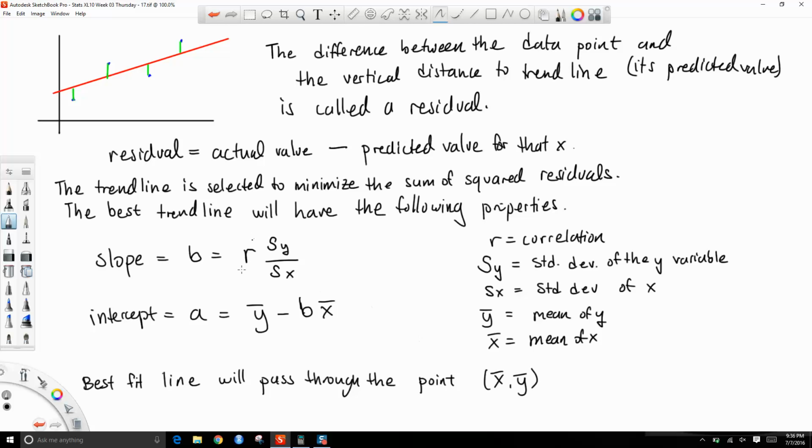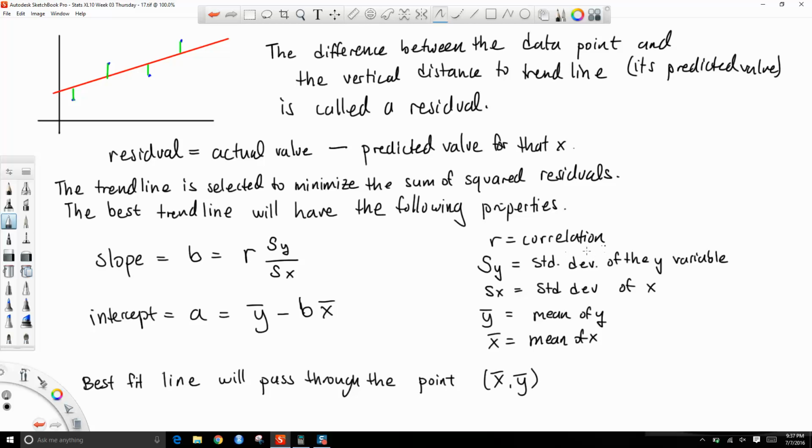So these are just formulas that we can use to calculate the slope and intercept. We know how to get the mean of x. If I gave you a bunch of data points, you would take the x column and take the mean of them. We could also get the standard deviation of x from the values in the x column. Same thing with y: take the mean and the standard deviation of the y values. We could calculate these ourselves, and if they're given to us, we can just plug them in.